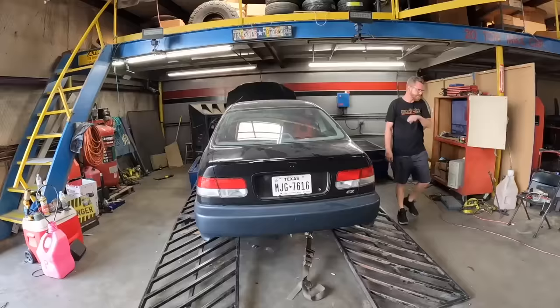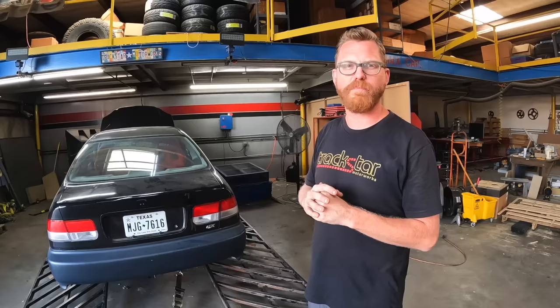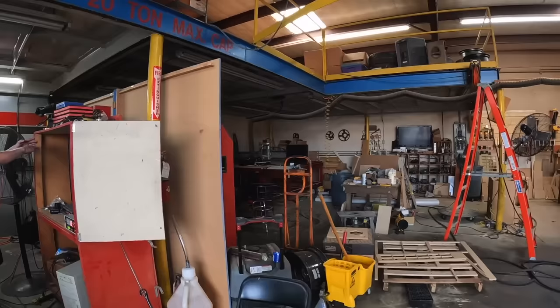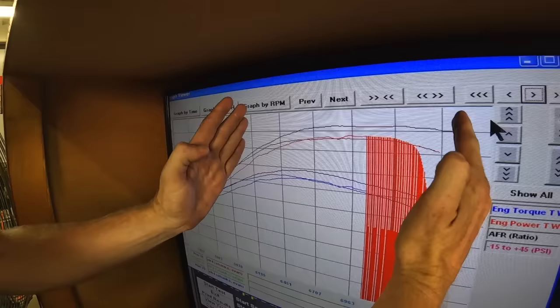That was a huge pull — humongous. We made just shy of a thousand today. Right under a thousand. Happy with the car. We were struggling for a minute there — hearing something, feeling it, seeing it on the dyno plot. When you're at that high of a boost level you have to be very, very careful. You're not afforded many mistakes at that power level. The higher the boost pressure, the higher the tuner pressure. That's what a good tuner should do — it's not as easy as just turning the boost up. This is over 100 wheel horsepower more, and not only is the power higher, but now that we're revving out higher too, we don't just have a peak and done — we have a peak and then I worked hard to hold that power out so there's a nice island of horsepower to live in during the run.